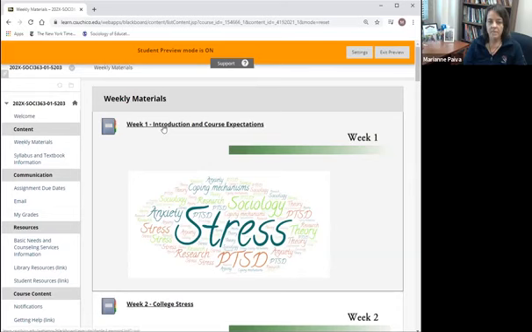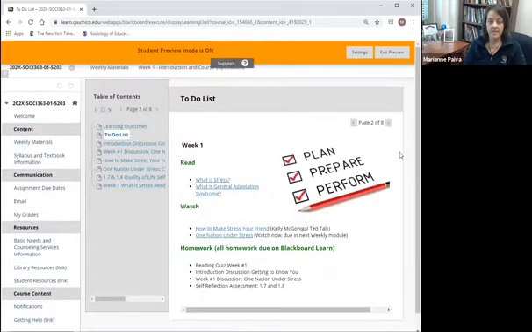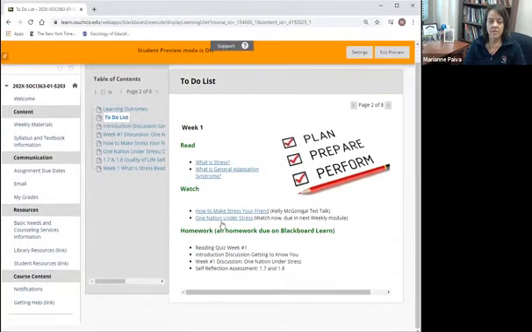So we'll pop into one of these learning modules, and I'll show you what it looks like. You pop in, you have your first page, and students can scroll through all of these different pages either by clicking over here on the left-hand side, table of contents, or they can use a little arrow button right and then left when it shows up to see where everything is going to be, right? What's due. I organize it, I look at learning outcomes, and then I create a to-do list for them, and then I create links for everything in my list for them to do.